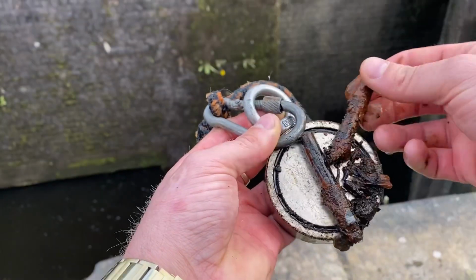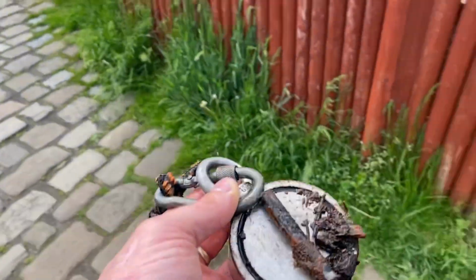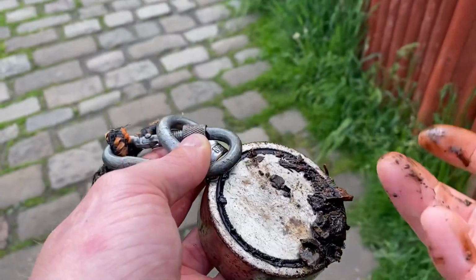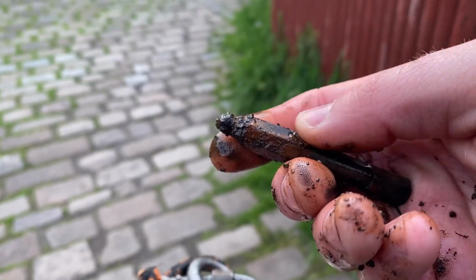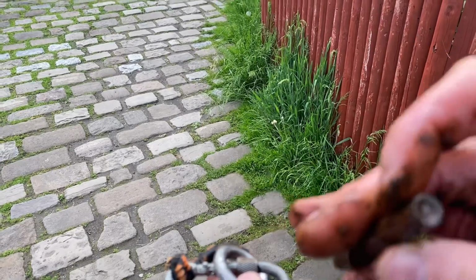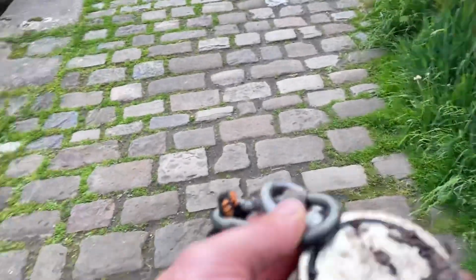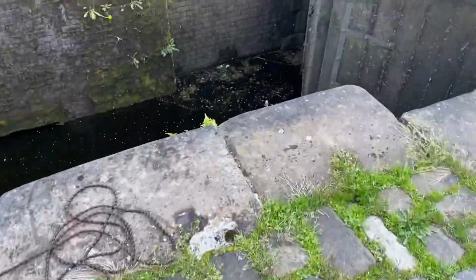Sorry, I don't even know if you can see it, but I'm not 100% sure on what that one is. And this one looks like it's got some kind of hexagon head, so some form of bolt. I don't know if it's snapped off each other. It's hollow. But yeah, every single throw so far.